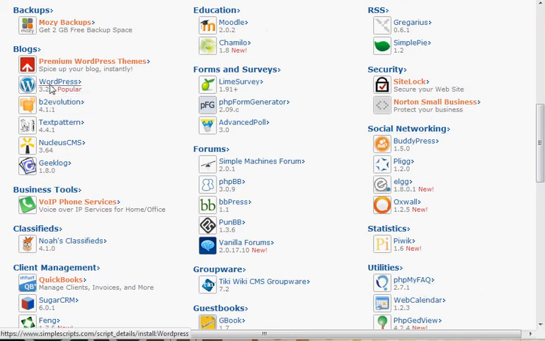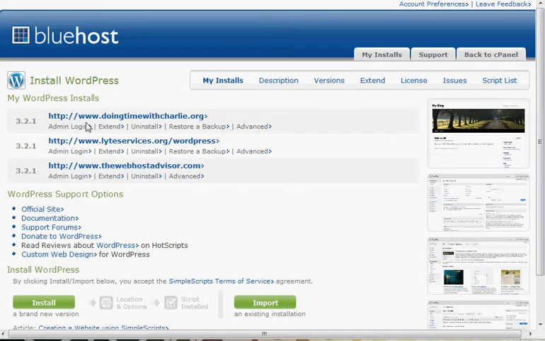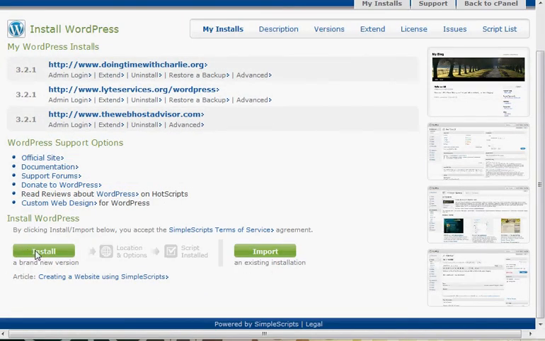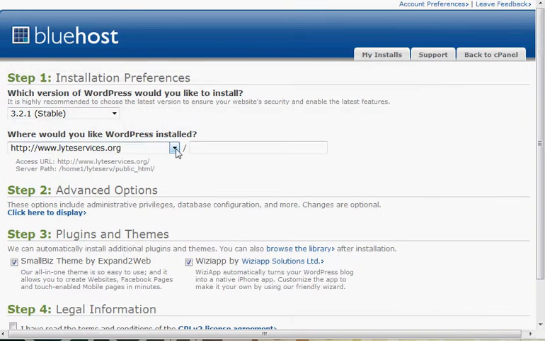We're going to install WordPress today, so just simply click on WordPress. When we click on WordPress, the next option we have here is to simply click on Install. I do have a few other WordPress installs on this system. This is a test site. What I'm going to do is install WordPress into a test directory.